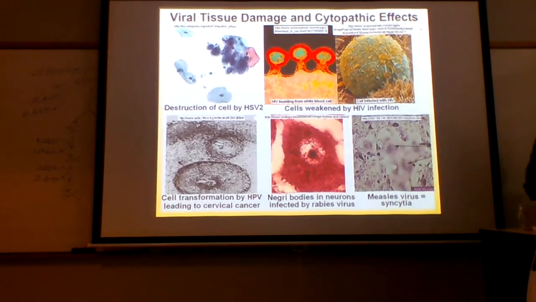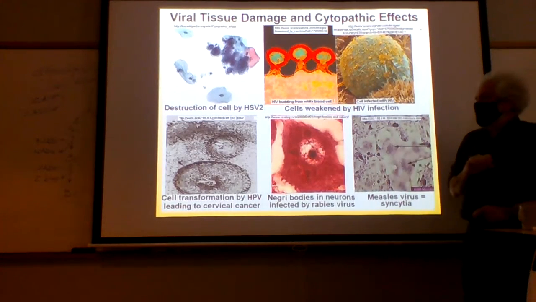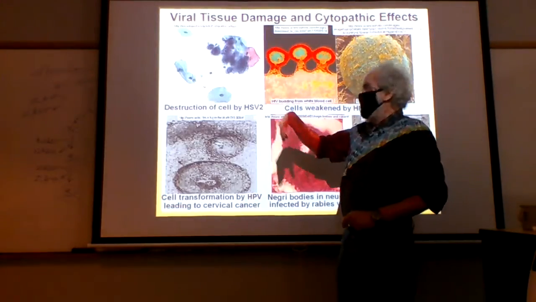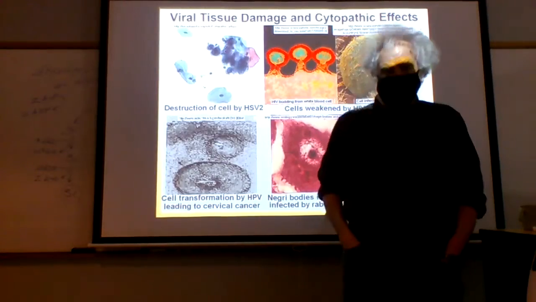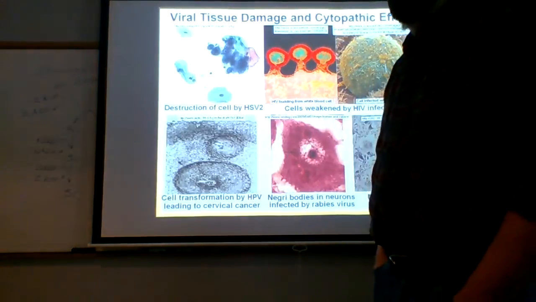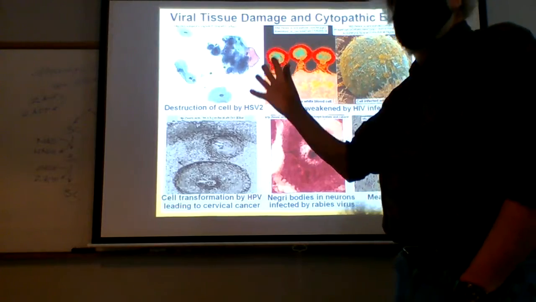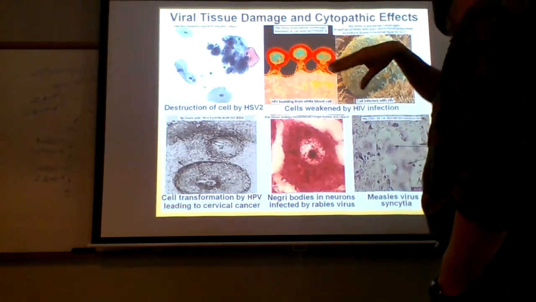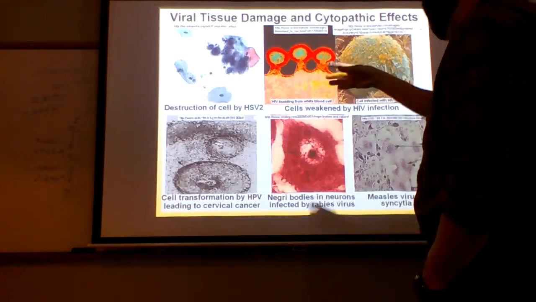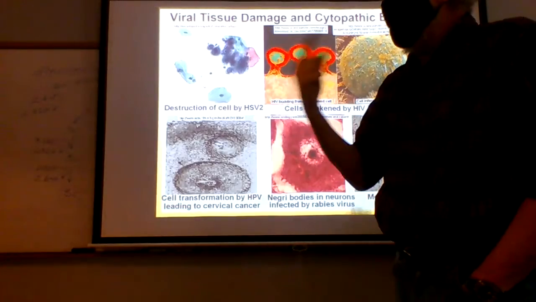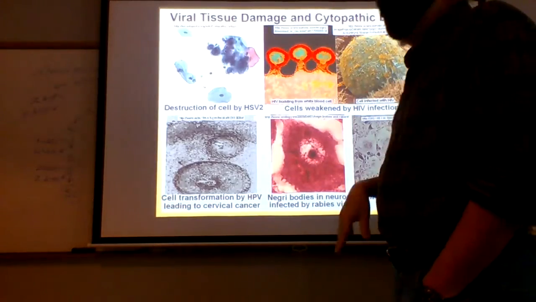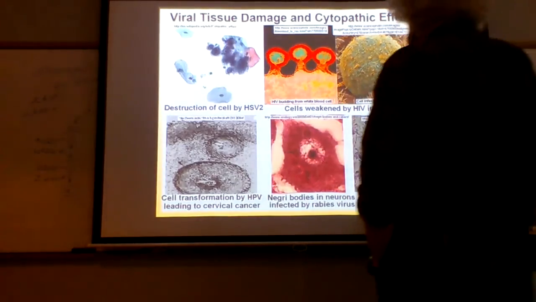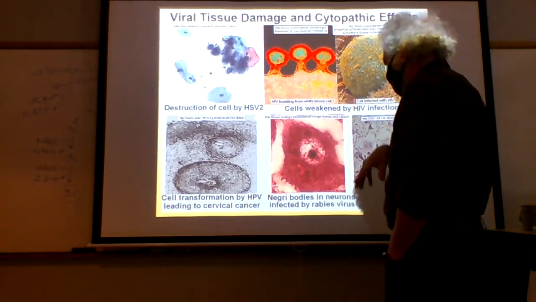So viruses have a whole range of effects. Viruses can cause cell lysis. So viruses that are in the lysogenic cycle, or in the lytic cycle, can cause cells to absolutely pop and rupture. Viruses can serve as a factory for producing more viruses, and that weakens the cell's ability to carry out its normal metabolism. You end up with a variety of different kinds of effects here.